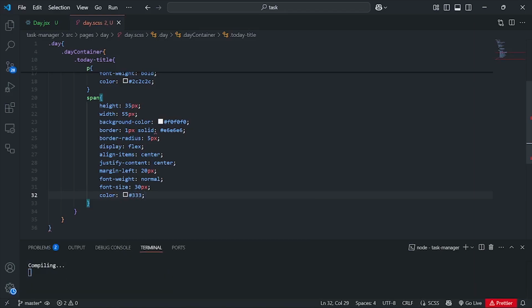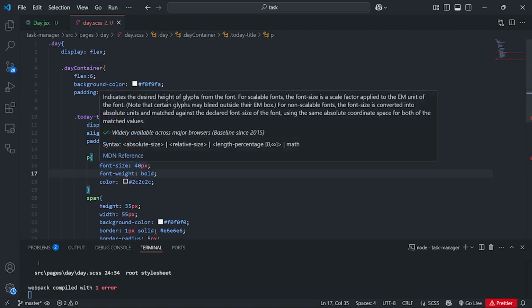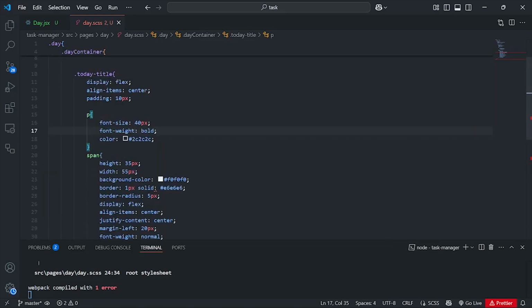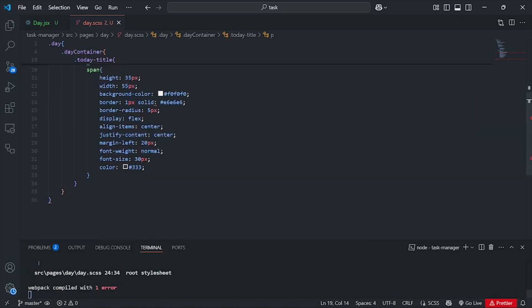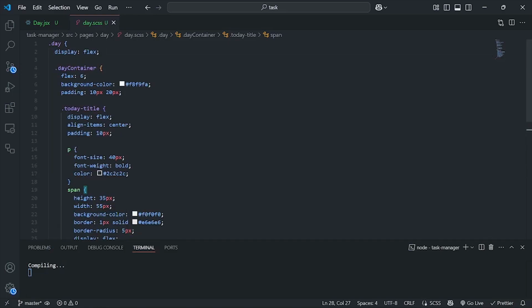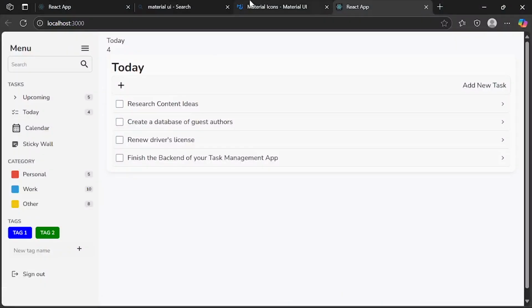So let's see what we have now. With this, I think we are done, but something is not right. Why are we having this? Let's see, this close here. Then everything should work. What is wrong? Saving this. Okay, sorry, let me remove this and save this. Yes, everything is working now. So let's go to our browser and see what we've done. Okay, it's compiled now, so I'll come here and refresh this.